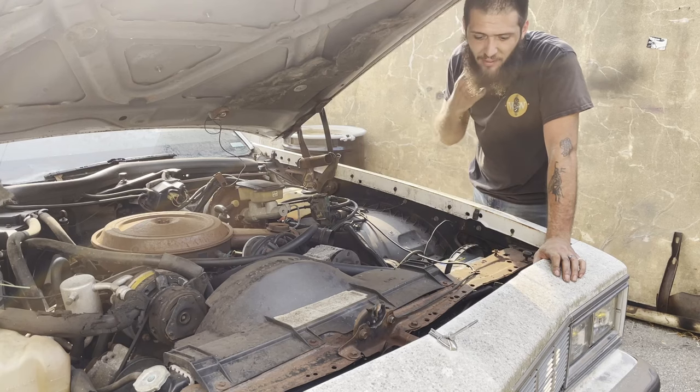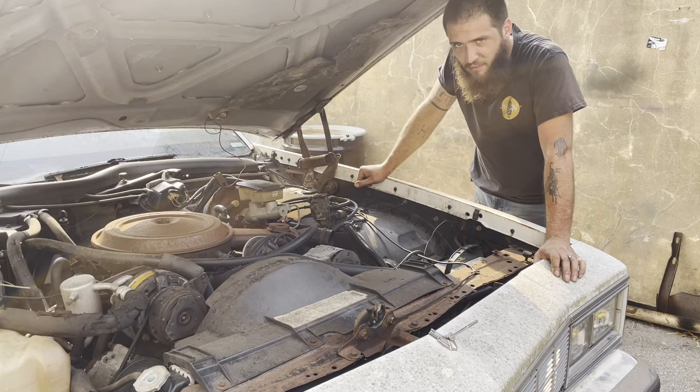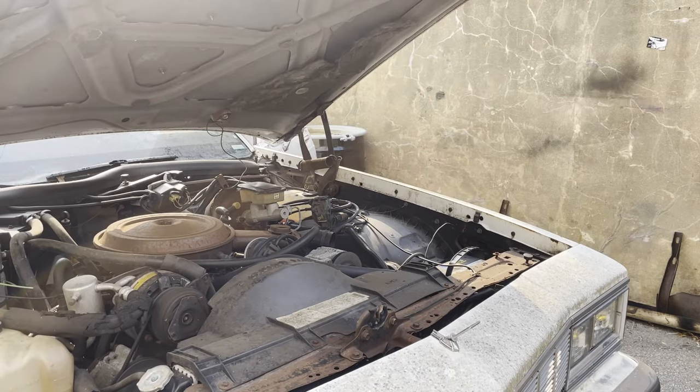I'm going to try to get this back on the road. And if you're expecting a Vice Grip style or Junkyard Digs style resurrection, you came to the wrong place. I cheated a little bit, because it already runs, and it drives, and it stops, like the brakes are good. It just needs a tune-up and some things. So we're going to do a walkthrough and see if we can figure out all the bits it needs.